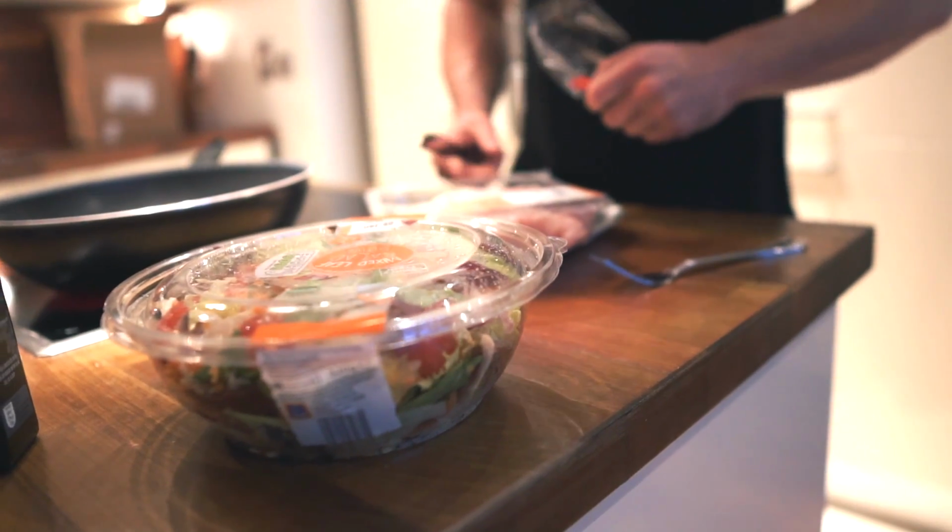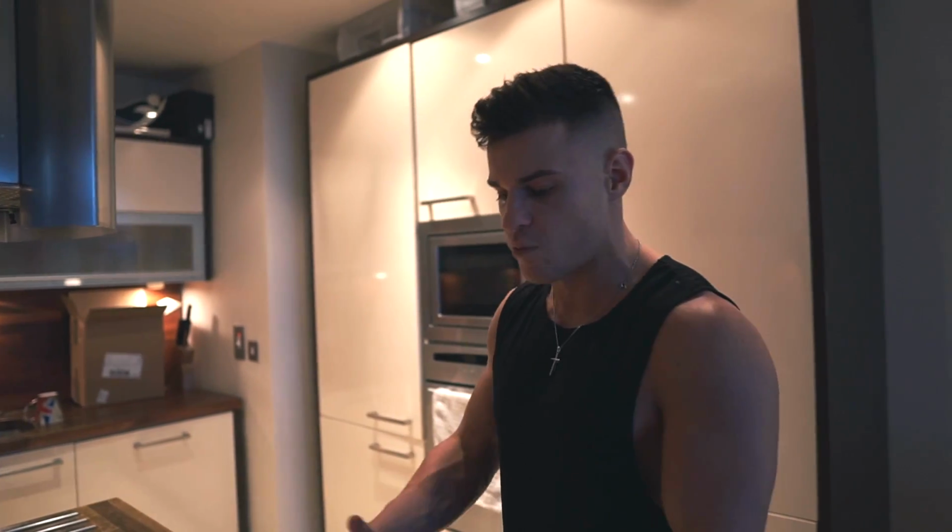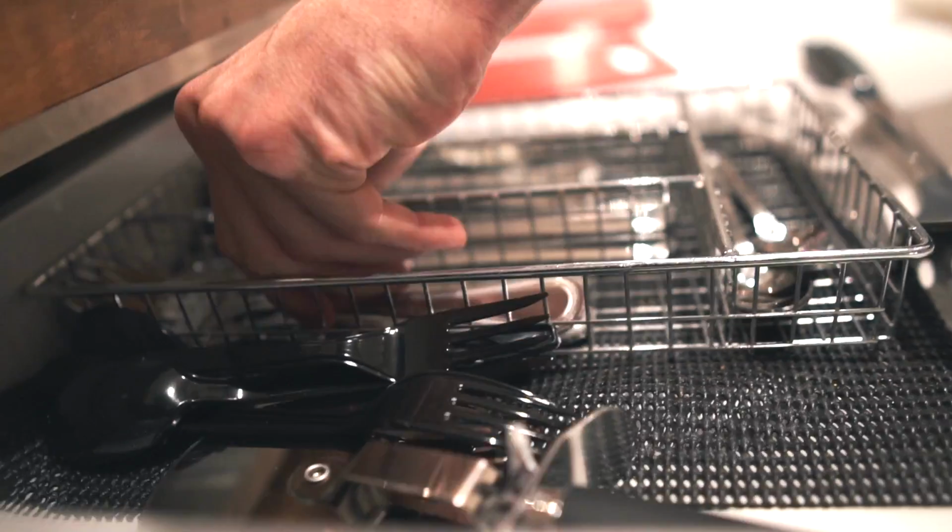So now, anyways, we're gonna cook up a really quick meal. I'm gonna show you guys how to weigh out your food and track your macros and log it on your phone, so that anyone doing this 30-day challenge can do it properly.